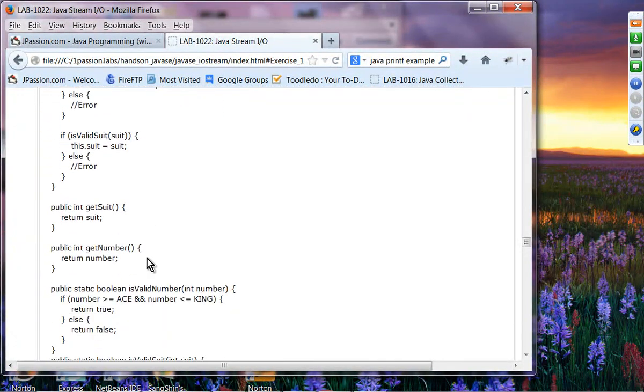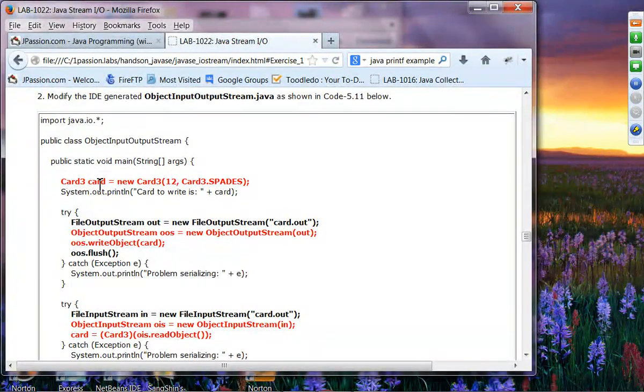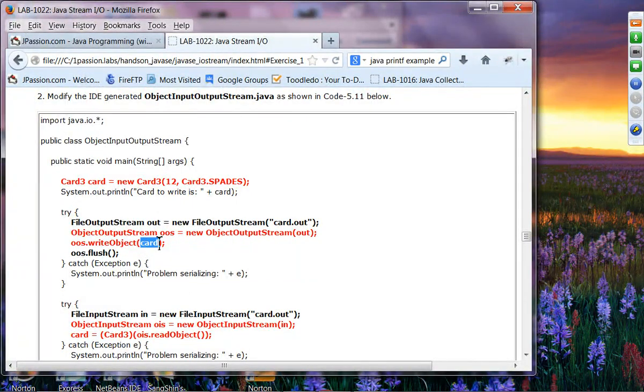When we actually save, we create a card object, and then we create a FileOutputStream, and from it we create an ObjectOutputStream. Then we are basically saving the card into card.out.